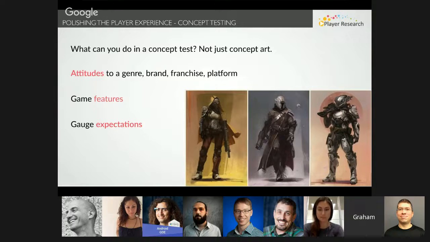What do you think this gun does? What do you think this character would do? How would they move? And if the player says, oh, I think that gun is powerful or used from a long range, and if that's not true, they can change that because it's concept art. It's really quick. But if you've already made that in 3D or made it into the game, that's very expensive to change. So these companies are testing the concept art before they take the idea further into production.